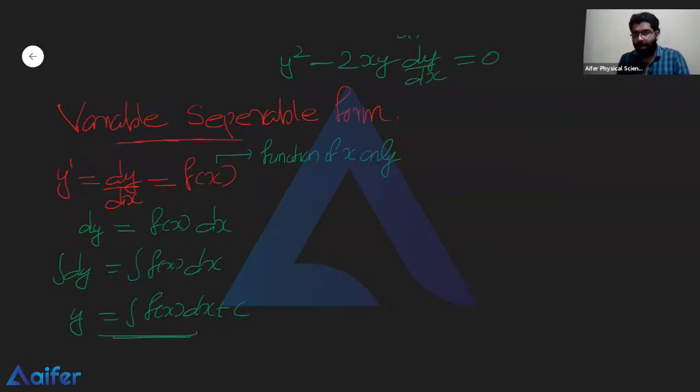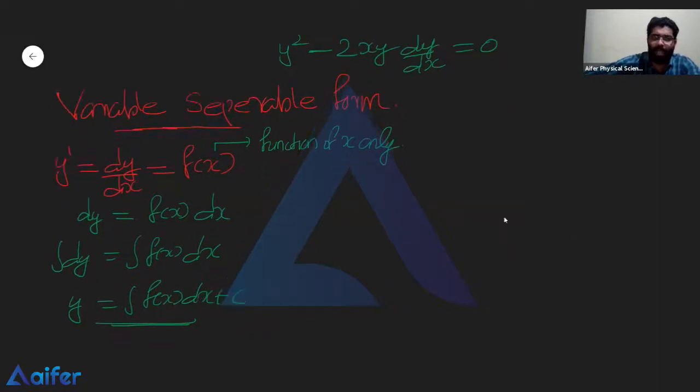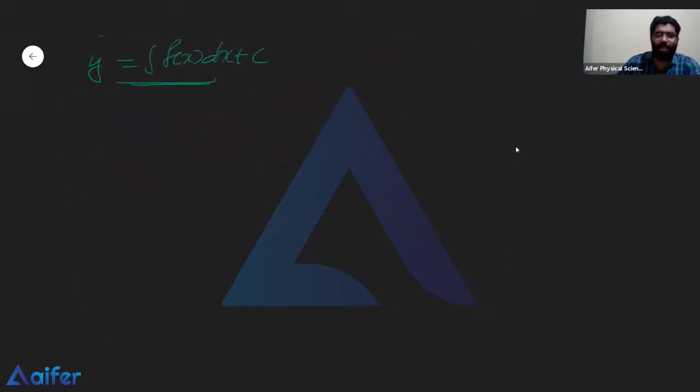Once you have the differential equation in variable separable form, if the variables can be separated, just separate the variables and do integration, straightforward. This is very important from a physicist's point of view, because many equations we come across in physics are in variable separable form. So we will look into this in great detail. Before doing some physical examples, I would like to do some mathematical questions.